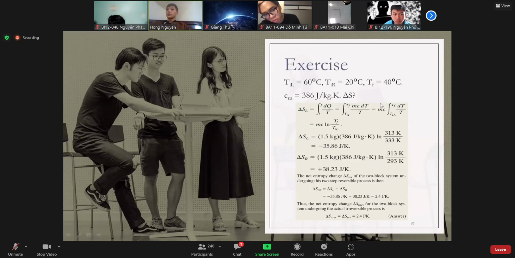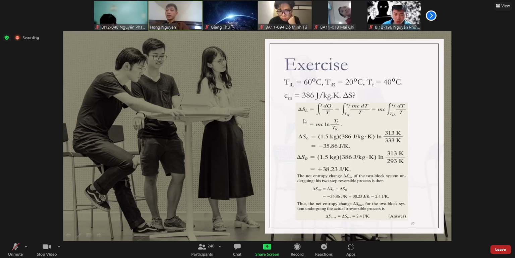So here the calculation is held firstly for a reversible process. The calculation is the same, but we should say that this one is held for a reversible process. So we already replace our irreversible process with a reversible process that holds the same initial and final state. Otherwise, we cannot apply this formula.